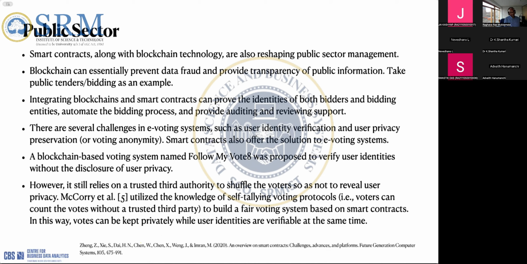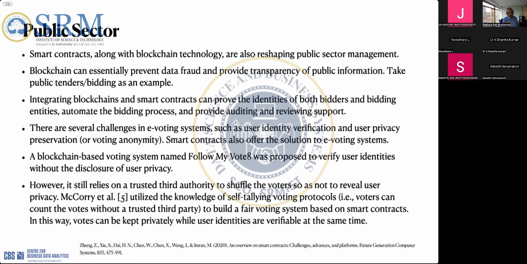And the most important thing is the blockchain-based voting system. People have been trying to use blockchain for voting, because it provides immutability, right? Nowadays we use voting machines, not only in India, everywhere. Even in the US, they have electronic voting machines. And one of our previous colleagues at IT University of Copenhagen has proved that these machines can be easily hacked. So that means they are not hack-proof. So many things can happen.